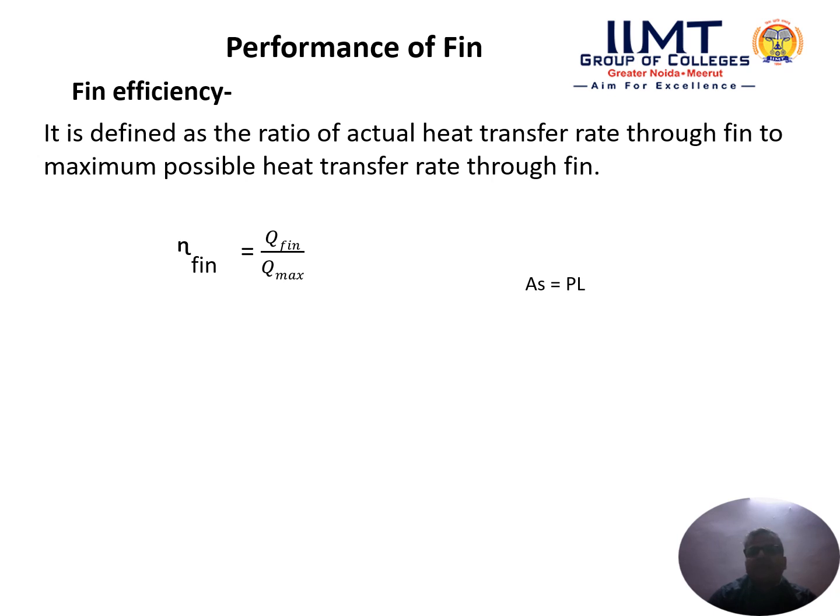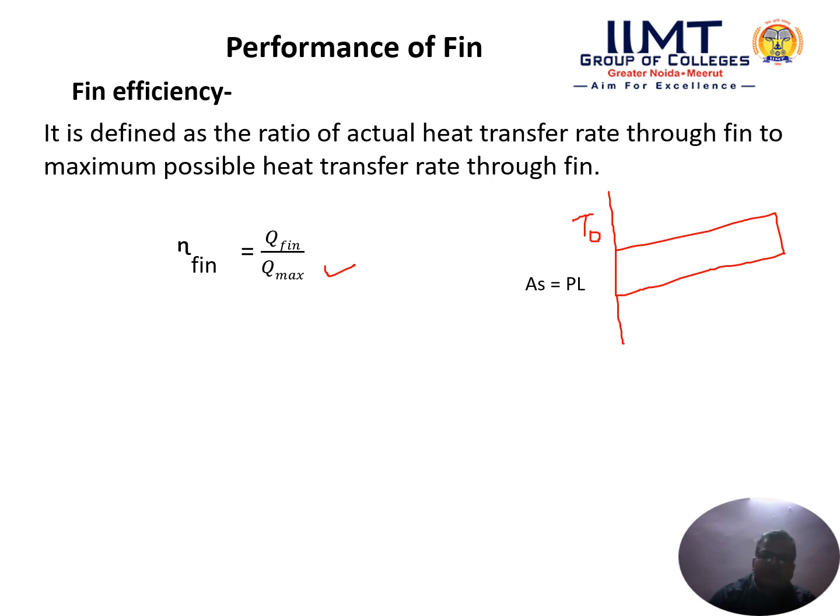Here Q fin is the heat transfer rate through the fin, which we have already calculated for case number 1, case number 2 and case number 3. But first we have to find the value of Q maximum. Let us suppose this is the fin base surface where the fin is fitted. The base temperature is T naught.